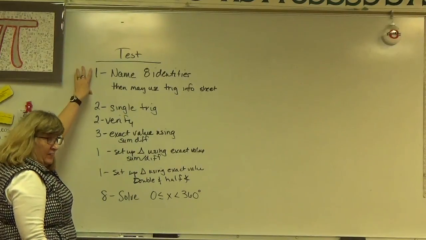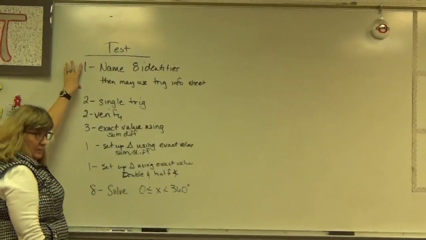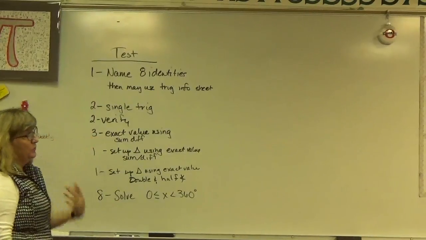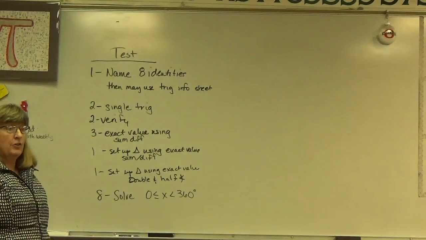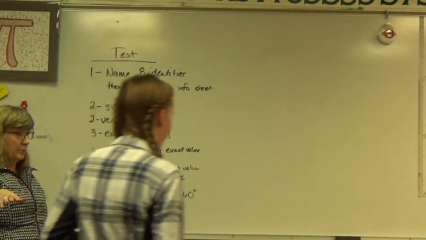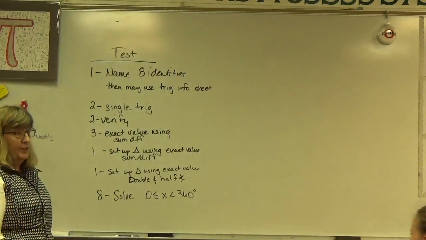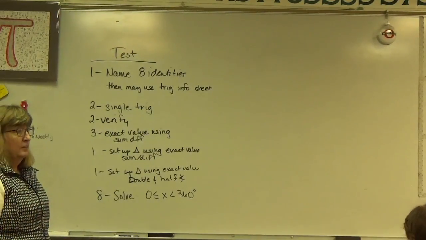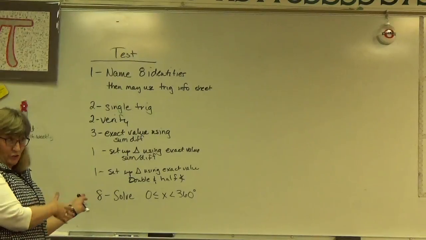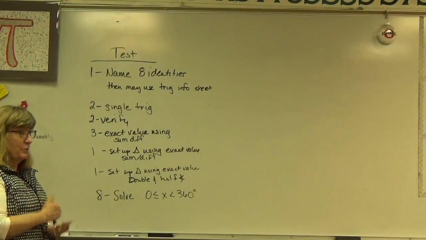You're just going to write the 8 identities and then I'll grade it. Now, the 4th block class, what they're going to have to do different is they're going to have to write the 8 identities on a blank sheet of paper and turn it in to Mr. Sanders, and then they get their test. That way I make sure they haven't looked at their notes to write down the 8 identities. Does everybody follow what I'm saying?